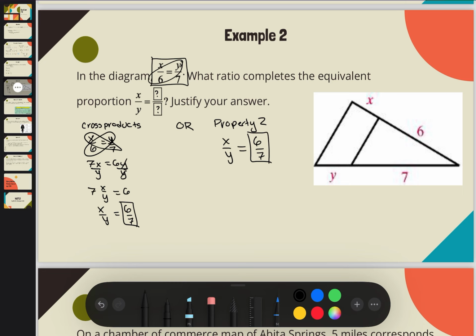So you can use either method, but just showing you these properties are helpful. Learn the properties, they save you a lot of time. This is kind of a little bit of a hint at where we're going. We eventually will talk about similar triangles, and you will be dealing with some problems like this, and you'll need to set up some proportions and eventually solve for stuff. So kind of a little hint at what is to come.